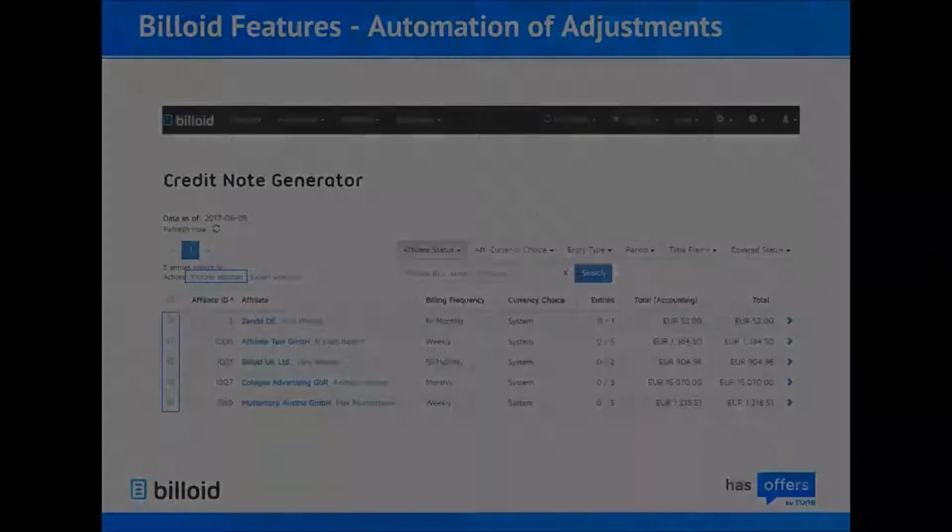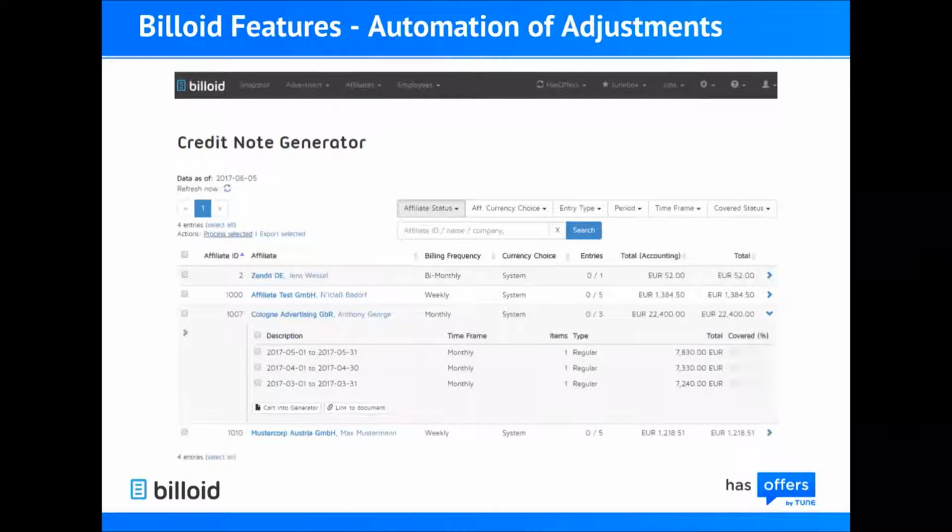And now we open up the details tab for one of the clients in order to show you an example about adjustments. So here we have affiliate number 1007. And as you can see, there are 3 months unaccounted. We are in June. We now plan to bill him for March, create the credit note for March.